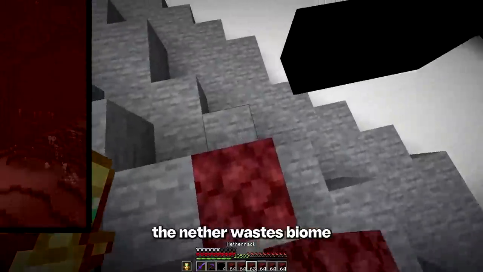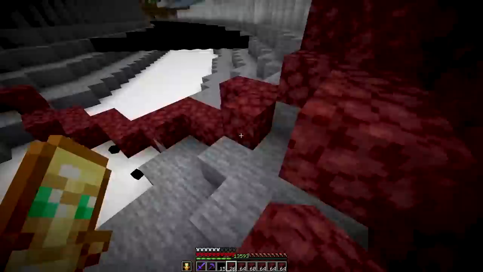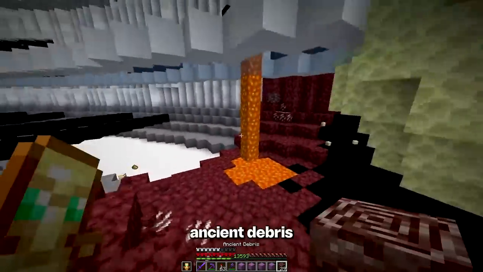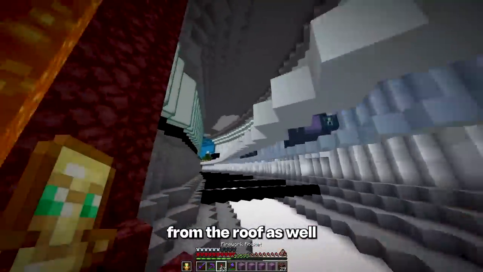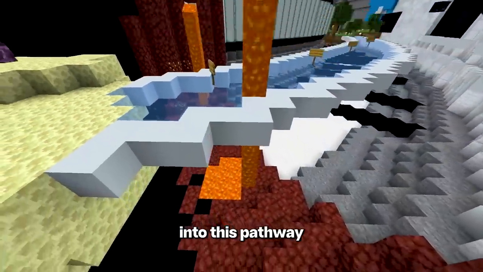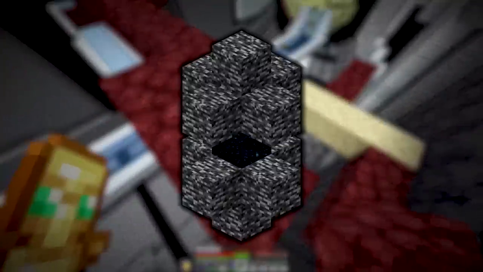Now we can start on the nether wastes biome with a simple outline. Kinda just terraform these walls to look a little better. Some ores. Yes, ancient debris for display. I added a lava waterfall from the roof as well, and then some glowstone around it. I kinda like the idea of the biomes almost like eating into this pathway. It just feels more immersive. Oh wait, the basalt deltas has one of those end portals there.